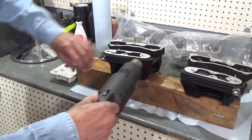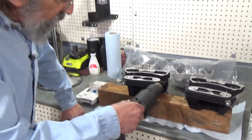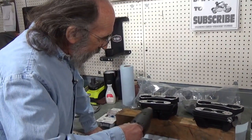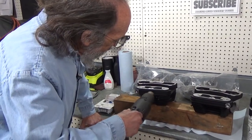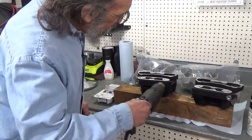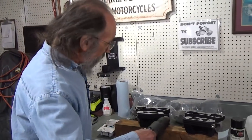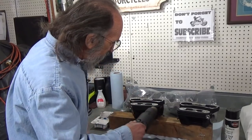And I know I get a lot of questions on my paintwork, some of the stuff I do, but this is coming out exactly like I want it to. It's just not quite there yet. So what I'm doing is I'm heating it up. This is going to look real primitive, folks, so get ready. It's nice and warm now.